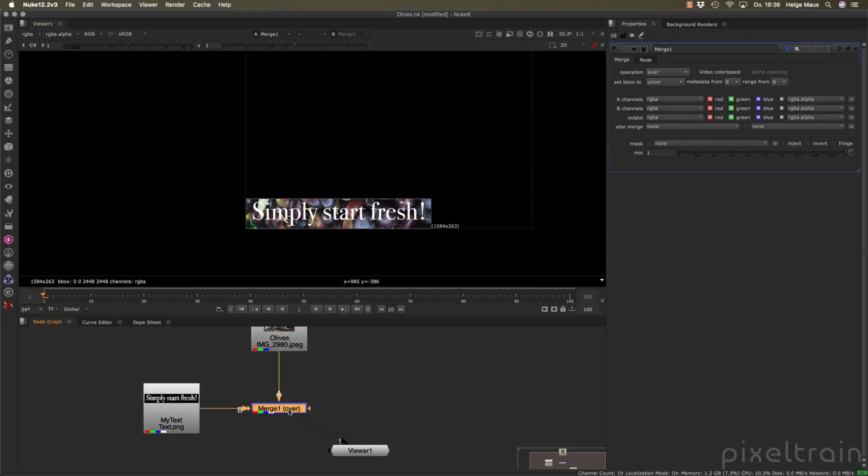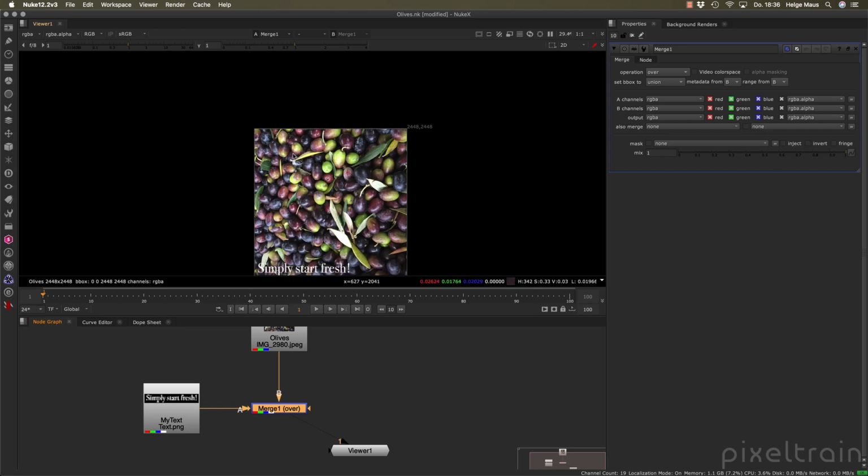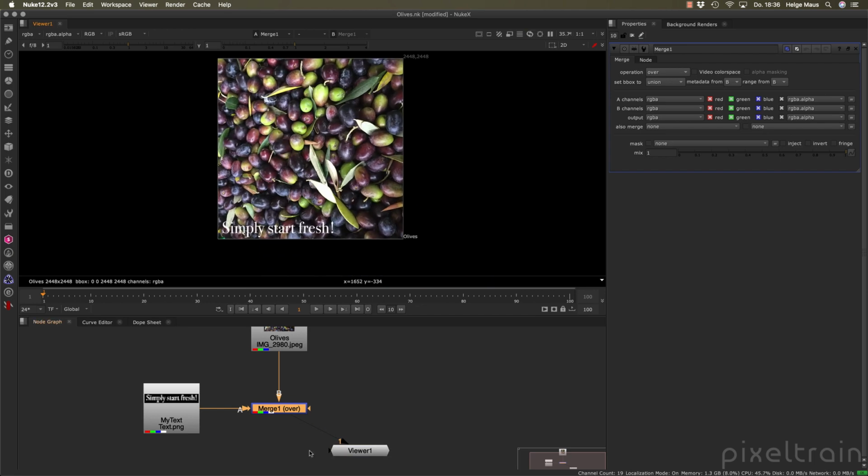Or you can change inputs by selecting a node and pressing Shift X, like exchange. And now you see what I try to explain here. Shift X. So the B input is really important. It's not only for the format, but many other things. For example, if you have many channels here, we talk later about channels, all the channels are piped through. And this here gets added to that. So this is the addition normally. Okay, I hope this makes sense.